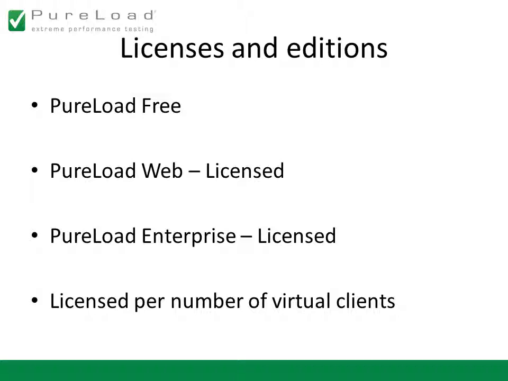PureLoad Enterprise requires a license file and enables all PureLoad features, including testing using many internet protocols, using external task packages, monitoring, etc. PureLoad is licensed per number of virtual clients. With the free version you get 10 virtual clients. For PureLoad Web there is an entry license for 100 virtual clients. The regular licensing starts at 1,000 virtual clients and goes in steps up to 80,000 virtual clients. For more than 80,000 virtual clients, a special request is needed.